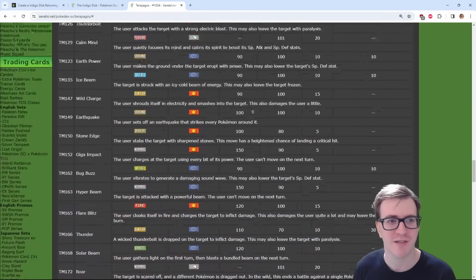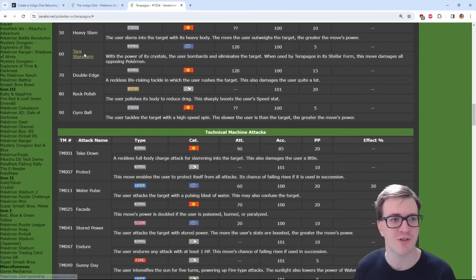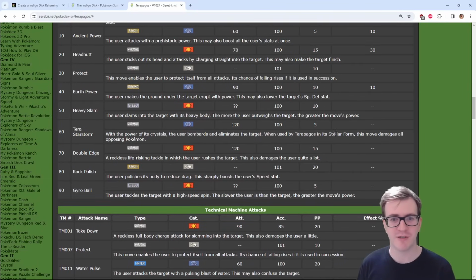The one thing is it has its signature move, where is it? Terra Starstorm. With the Stellar Tera type, when you go into Stellar form, it becomes a multi-target move, so it'll hit both opponents' Pokemon, which is really nice. It's going to be Stellar type, so it's going to be neutral on everything, so no Pokemon will resist the move, and any terastallized Pokemon will be hit super effectively, so a really, really broken move. The problem is it's not going to get a STAB boost or anything. It only gets a 1.2, or 20%, boost from the Stellar Tera type.